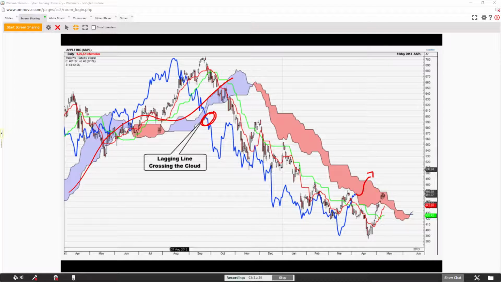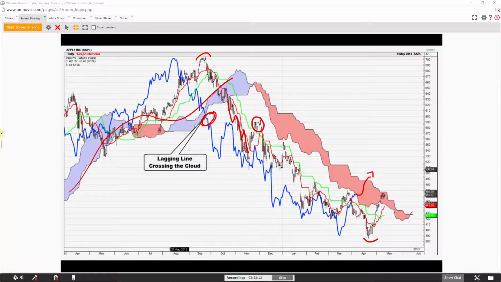Now remember, the definition of this thing is that it shifts back 26 bars, right? So from here, 26 bars, you'd actually be short in this area. Look at all this price action that you would have missed out on, okay? Now, you're never going to get the dead high, and you're never going to get the dead low, so quit thinking you are, because it's really hard to do. I've been trading for 23-plus years, and I've gotten close maybe two or three times. I could count on one hand how many times I've gotten close, and I don't think I've ever gotten the dead high or dead low unless it was an accident.